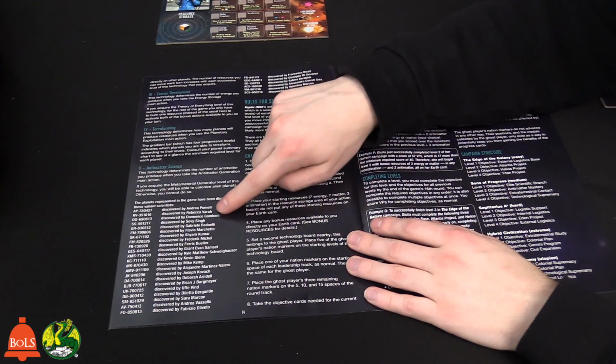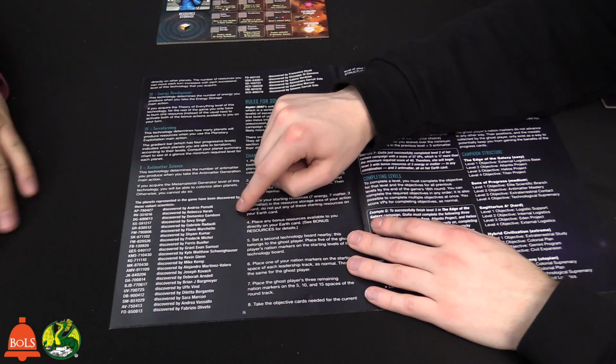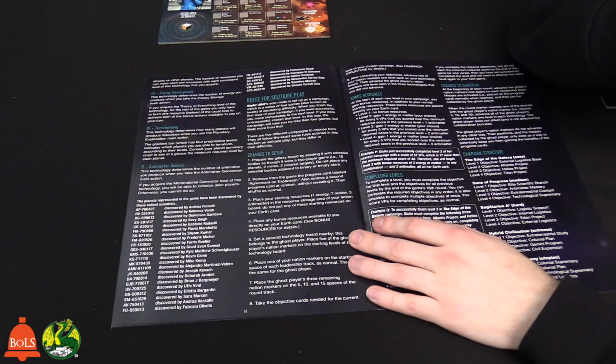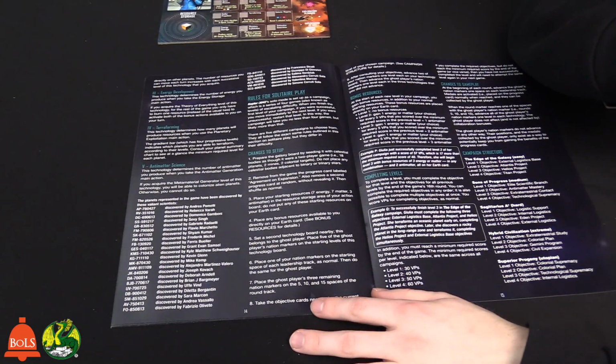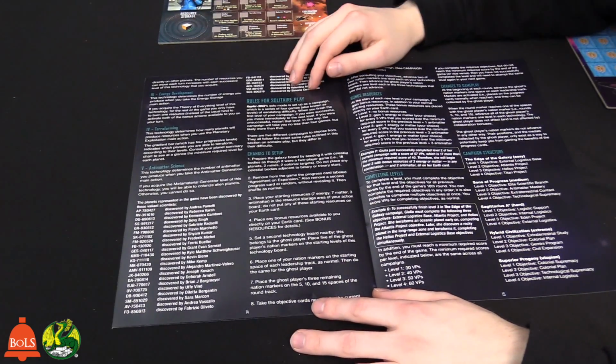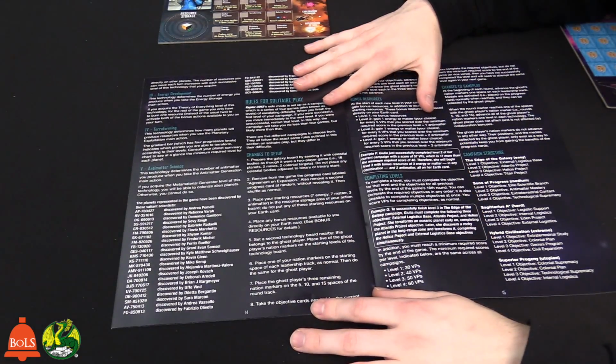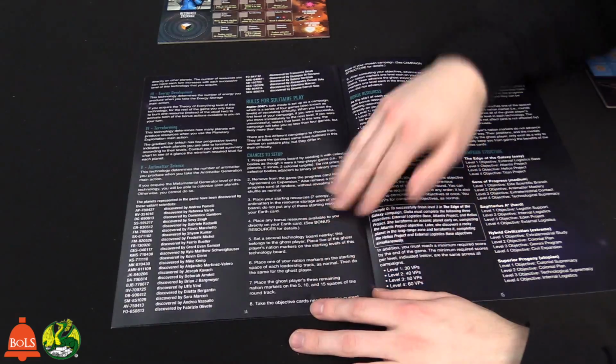Oh, that is so cool. Yeah, it's got the actual person. The actual planets and then the people who've discovered them. That's pretty crazy. I did not notice that earlier. Yeah, that's really cool. And then after this point, you can do changes to set up and stuff like that. These are all the optional rules you can do, or at least the changes to set up.